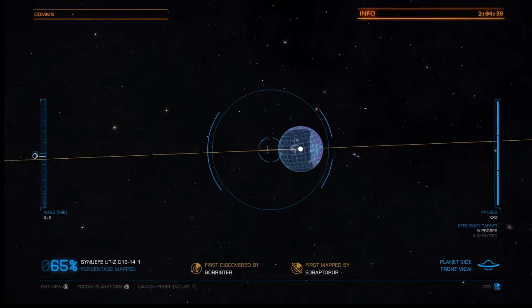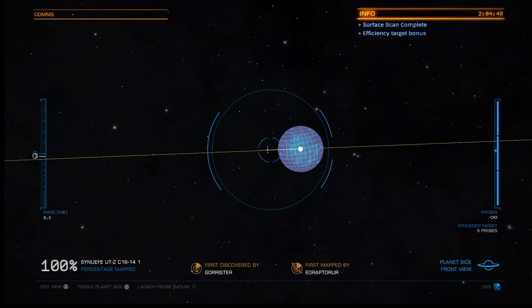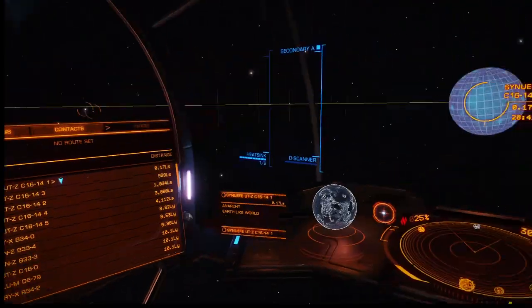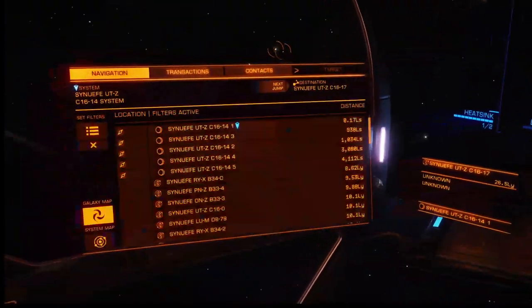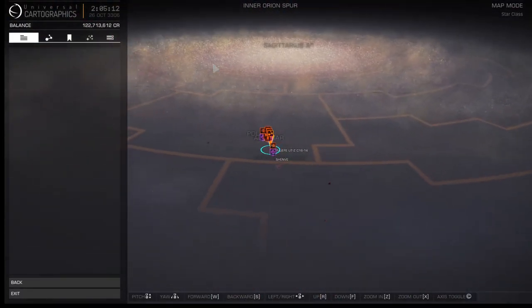Surface scanned by 50%. Yeah, I was thinking about going that way, but I want to be a little more out. Actually, I should have done it there. Okay, Colonia is up over here somewhere. I was looking at going over this way and then slowly coming back there and then back in or some other way like that.